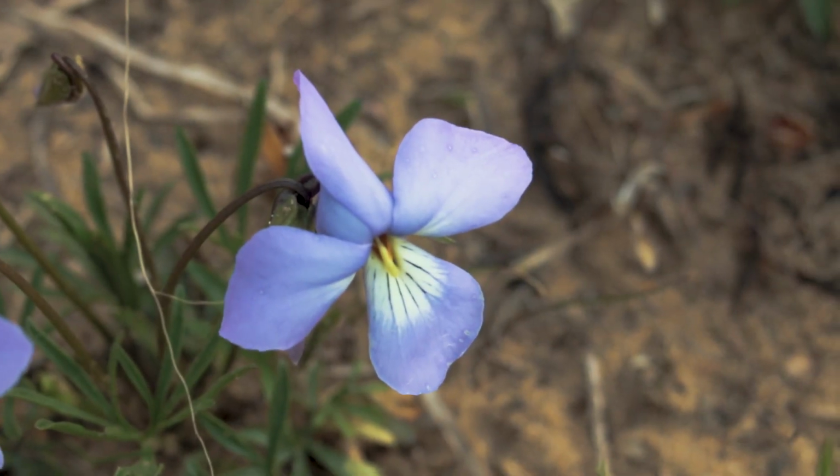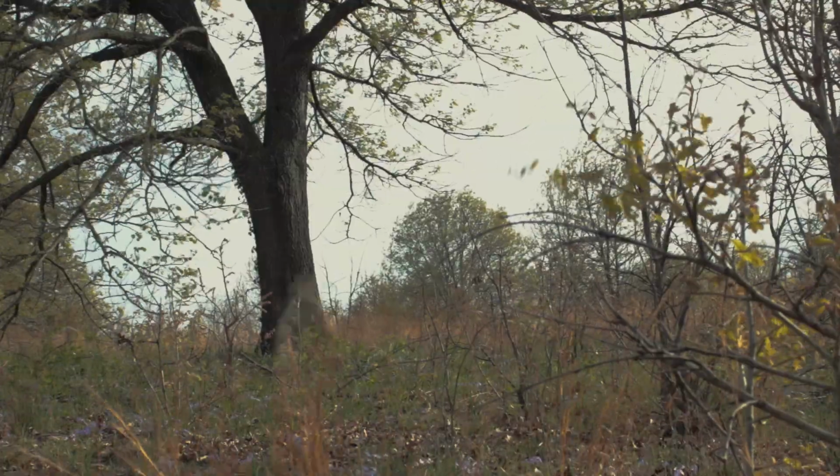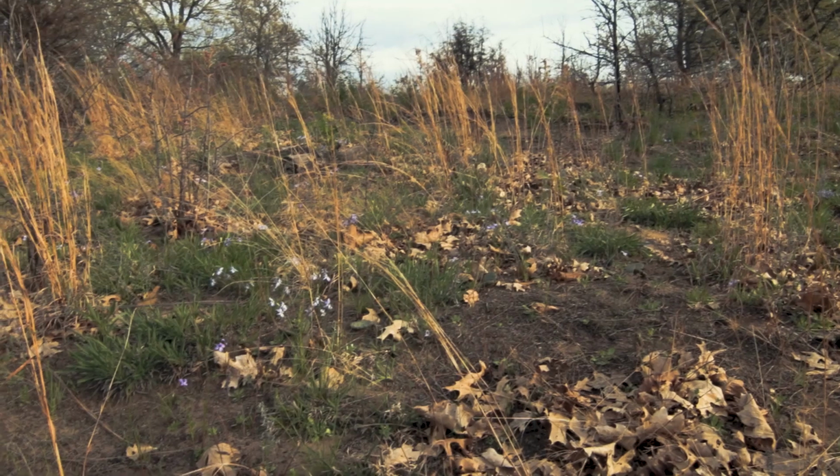It's a daylight plant, so it's responding to the relative length of day and night. And as the days get longer, especially in relation to the amount of nighttime hours, this plant will stop blooming. So we're only gonna be able to enjoy it for a few more weeks. Can't believe, again, how much we're seeing. This is a really special event, and I'm so excited to be here at peak bloom. Awesome find.